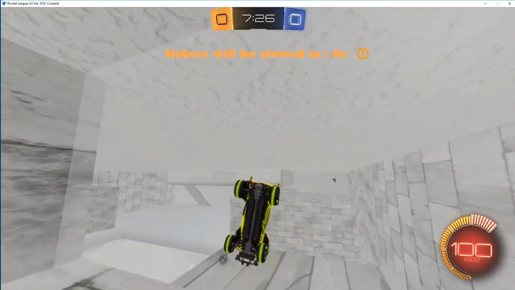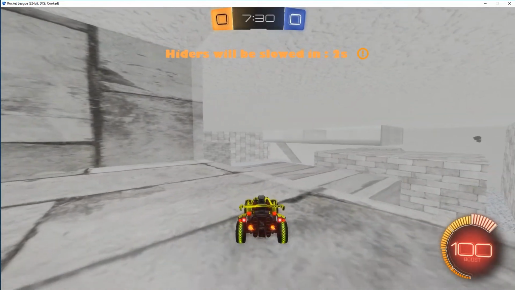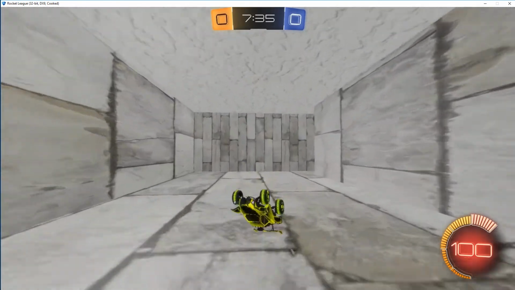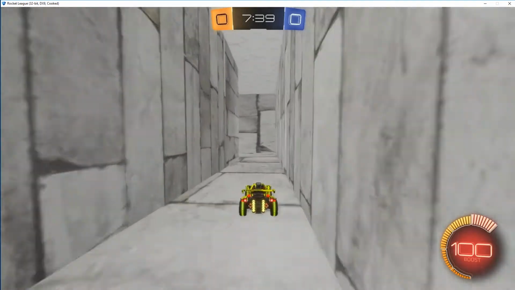Again, this is a glass wall, so unless the seeker knows about the small opening in that back wall, they'll have no way of getting at you. If they don't know about it, it'll be extremely infuriating and really annoying for the seeker.